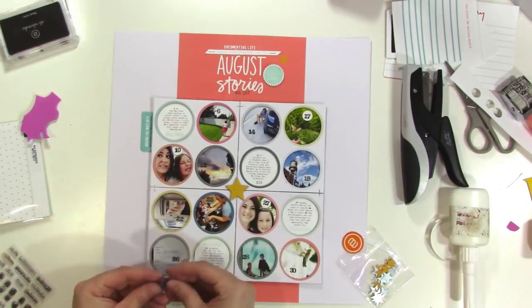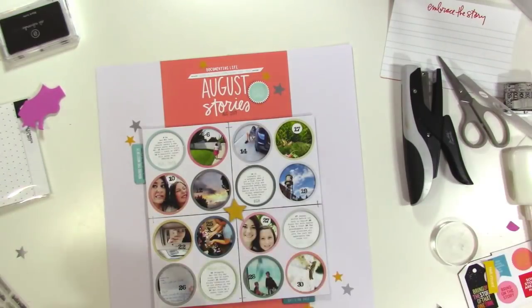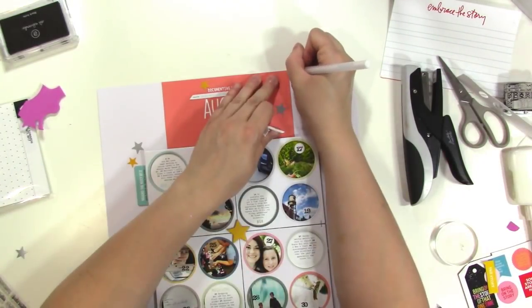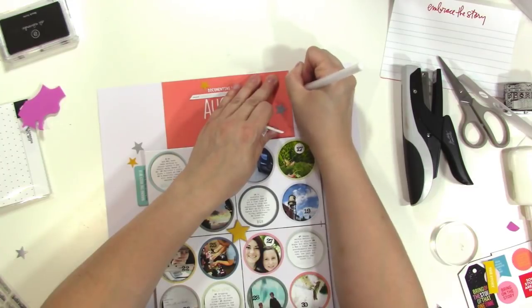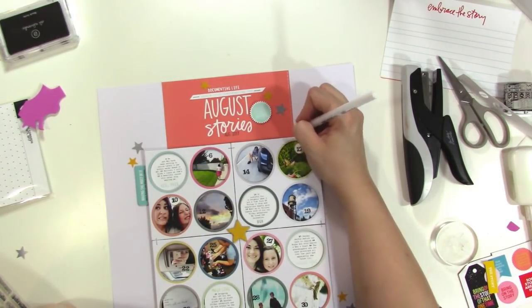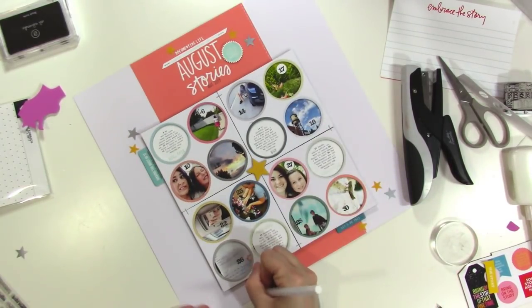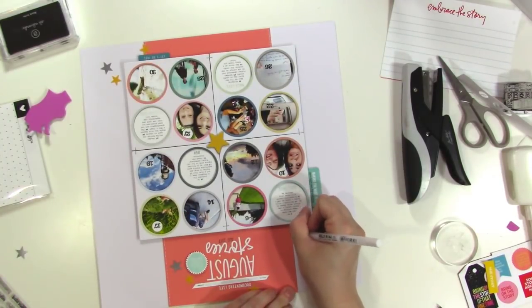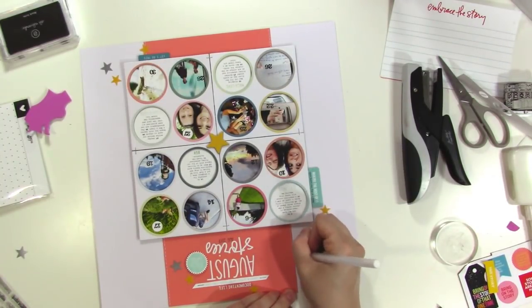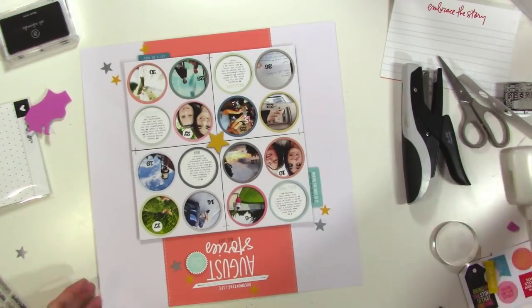And there were these little, they're almost like sequins, stars in there. My camera cut out because I think my battery died or something. Anyway, I just decided to add those stars dotted around the layout, and then I am adding some pen stitching. So it's faux stitching. I'm just adding white pen stitches because I was too lazy to get out my sewing machine. And that pretty much completes this layout.